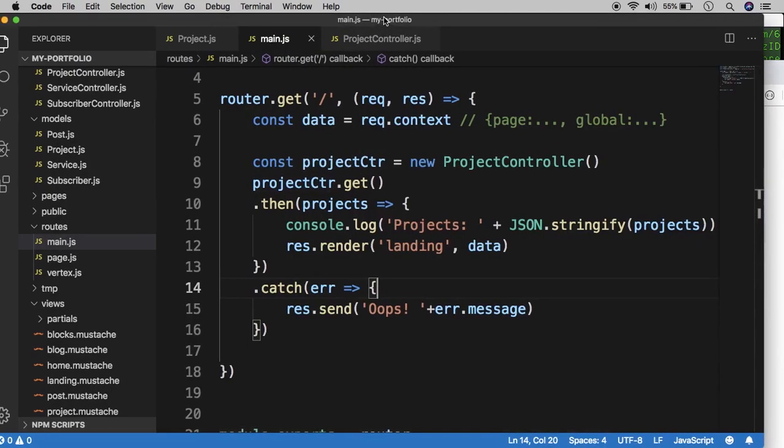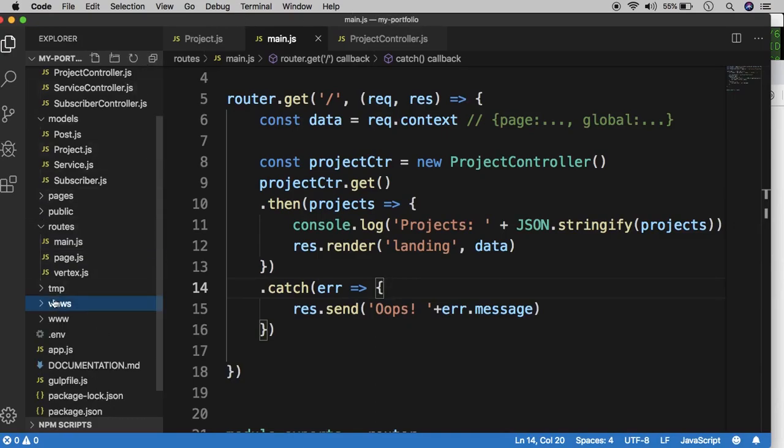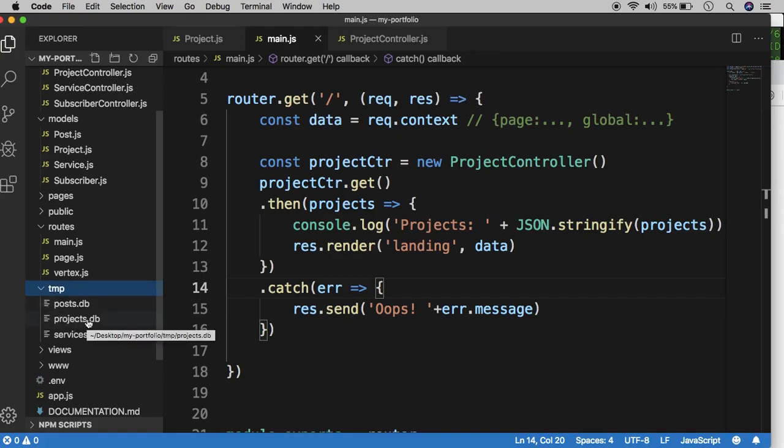So the database is a local database that's persistent on every individual website, and that's how the Turbo ecosystem works. And right now, those values are stored in this TMP directory right here underneath the projects DB. And notice how we have two others, one for the other data types. Nothing for subscriber because it didn't come built in this particular template.